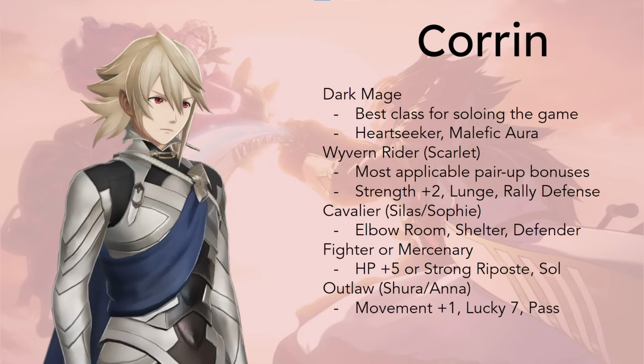is Movement +1. Movement +1 lets you go from having 8 move in Paladin or Bow Knight to having 9 move. And if you want to add a movement pair up on top of that, that's 10 move. And if you add 2 boots on top of that, that is 12 move. So you can get pretty crazy numbers really quick once you have an Outlaw talent with movement +1 to propagate around. Yeah, the nice part is that if you don't want to waste your talent on getting Outlaw, Corrin is still able to get it.